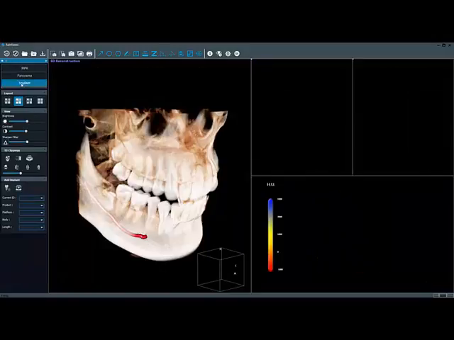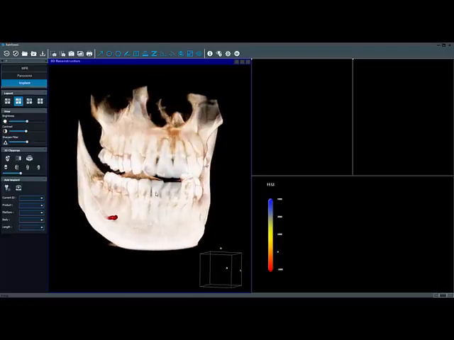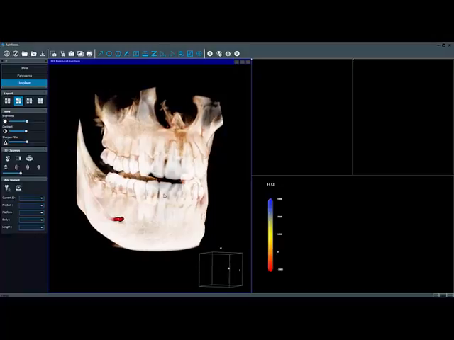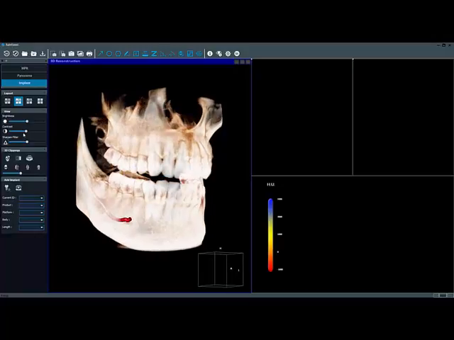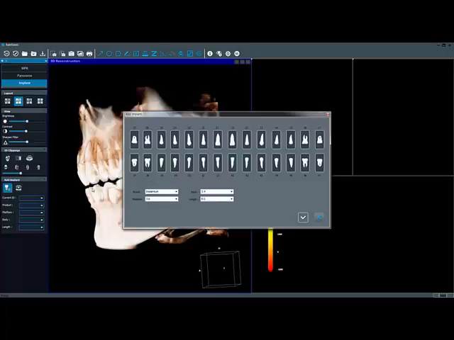This view tab allows you to see the implant planning module from any angle and helps your implant to be placed properly. Click on Add Implant, select a fixture, and place the implant in the desired position with a double click.